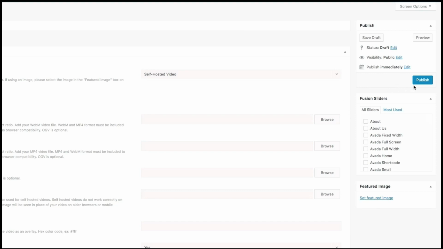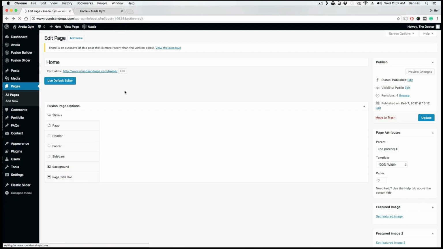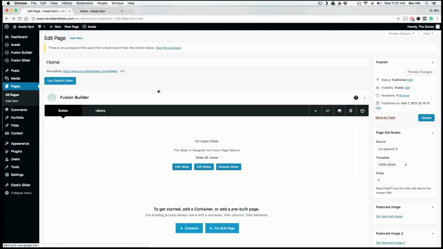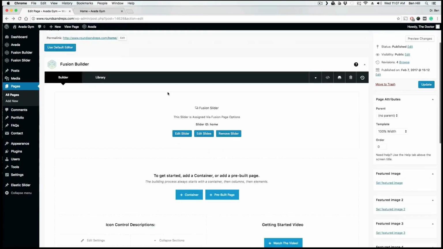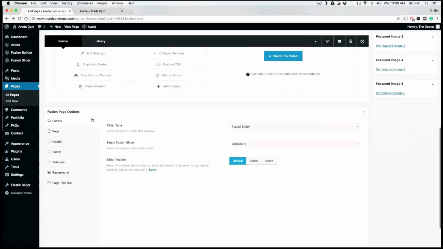Okay, once you do that, you want to hit publish. And then you want to go back to the edit page, and if that's the slider that you want to use, you'll go all the way to the bottom here to Fusion Page Options. If you want the slider on that particular page, you'll first select Fusion Slider.